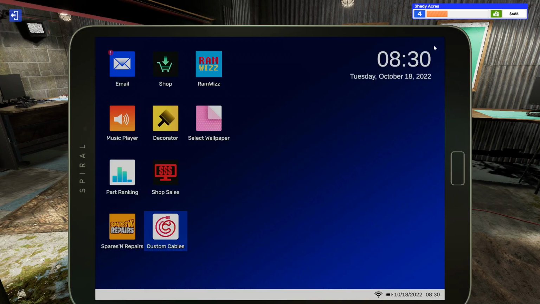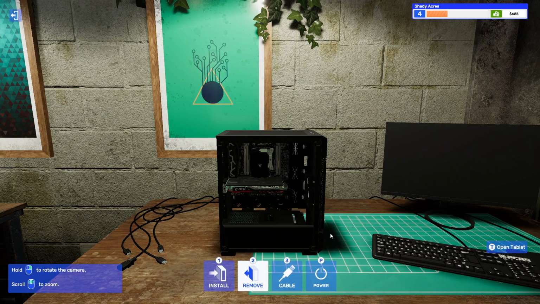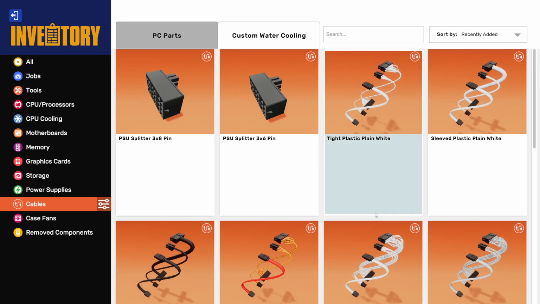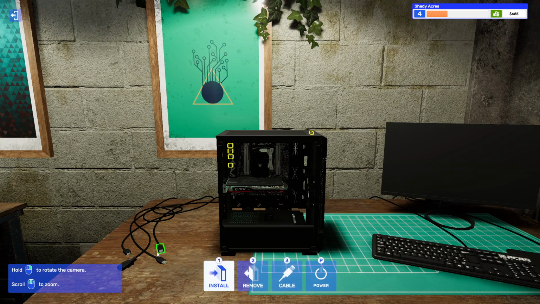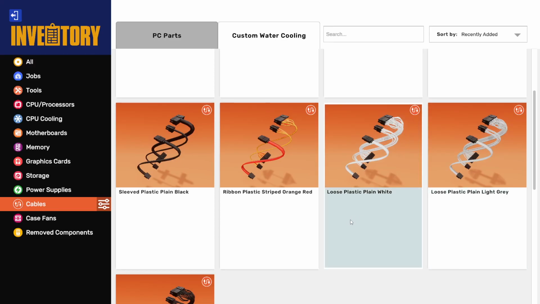All right, get out of here. Making custom cables here. All right, so go to cables, change this. Evidently, I don't have my cables yet. All right. They're probably going to come in tomorrow. All right, we'll just plug all these in. We'll use these. I don't think I have another.